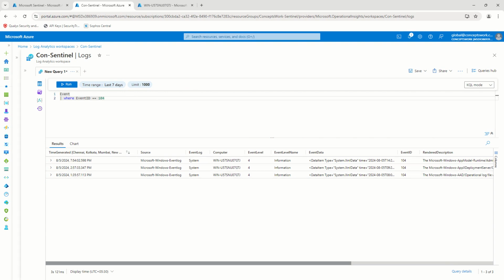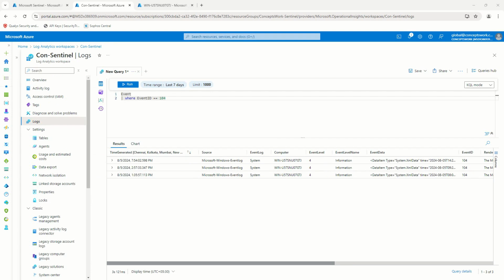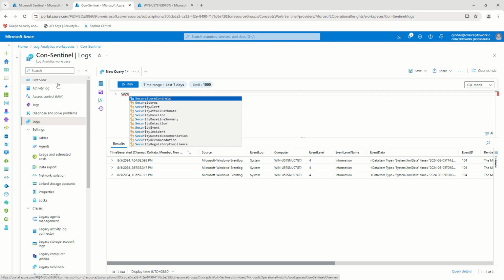Now, before I go ahead and create the analytics rule, let me show you what I have done to reach this state. As we know, by default, when we create any rule from the Sentinel console for data ingestion, the data ingestion happens to this particular table, which is security event.